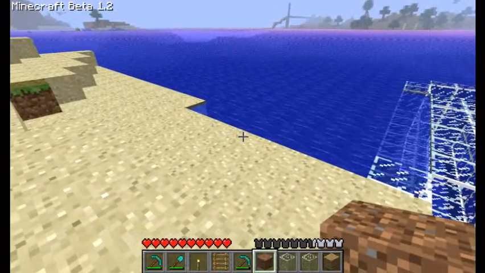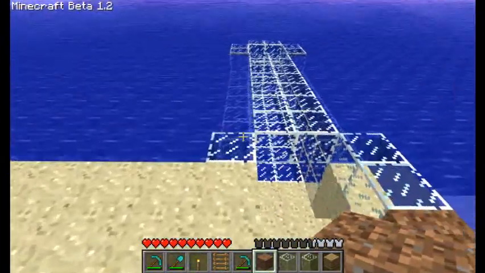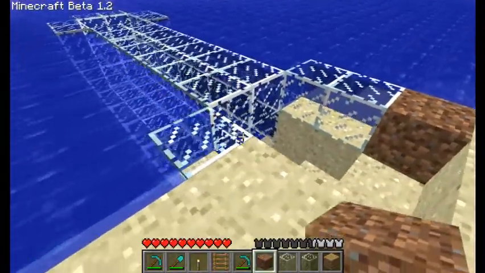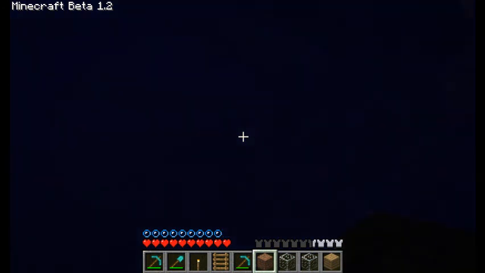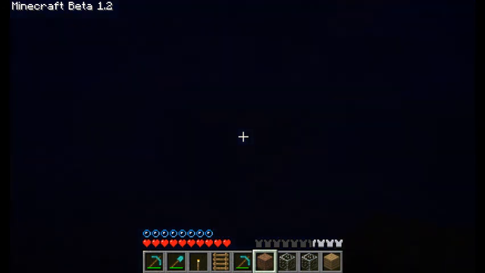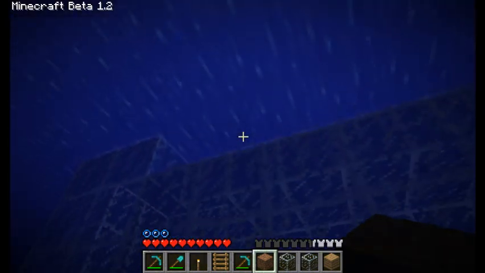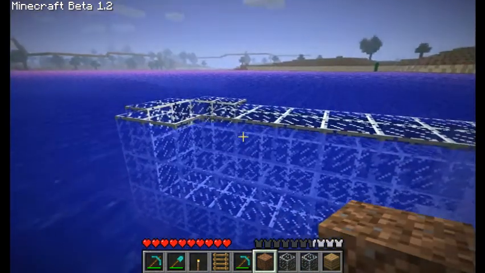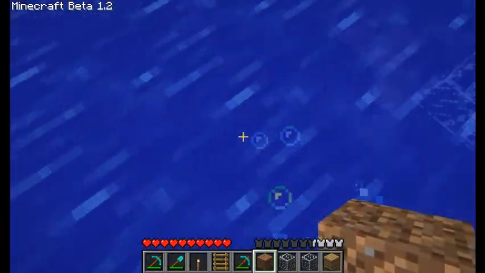Now, I'm going to give you another little tip here. When it becomes dark and you're trying to build tunnels underwater and stuff that's really deep down, it gets real dark. Even in the daytime, you can't see crap. I cannot see a single thing in front of my face, really. What you need to do is build yourself some torches. But torches don't work underwater, obviously. Basic physics. So what we're going to do here is show you how to put a torch underwater.